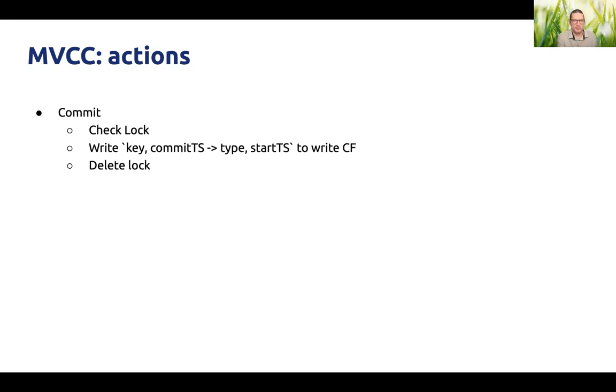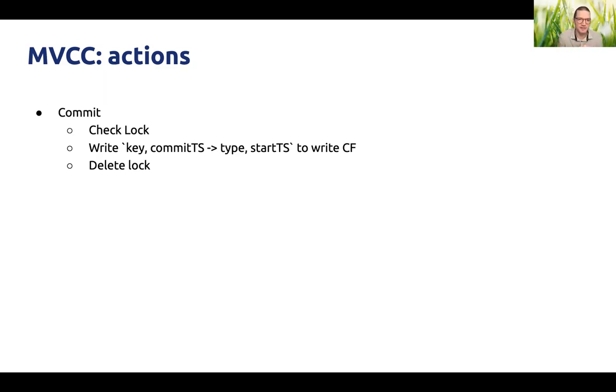And then we have the commit action. This means that all the pre-write actions have succeeded and the client has sent us a commit message. And so the first thing we have to do is check the lock. And if our transaction doesn't hold the lock, that means that an error has happened. Maybe the transaction timed out, maybe the node restarted and we lost our lock, whatever. So it's possible that commit fails, but it's sometimes recoverable.